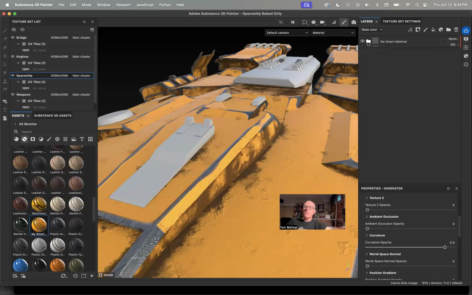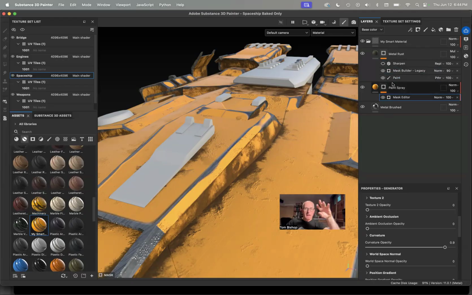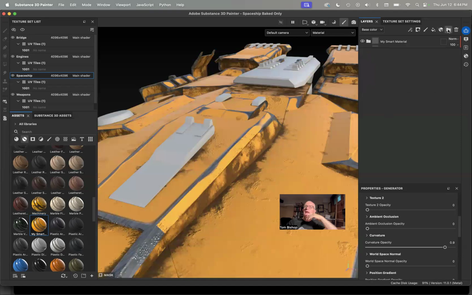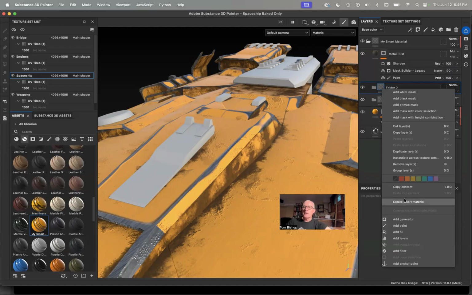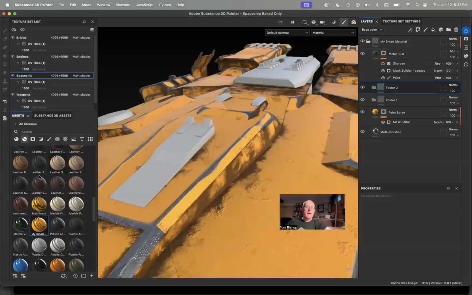So that's what's called a smart material. You can make your own. You can build up a whole pile of these things. You know how to do this now. So you can bring in individual elements, put a mask on there, edit the mask, have it controlled by ambient occlusion, curvature, normal, lots of other things, and then put that all together into a folder like that and say, give me a new folder, and I can name that my smart material, and then you can actually right-click this and send it to make a new smart material, and that will put it into your menu over here as a smart material.